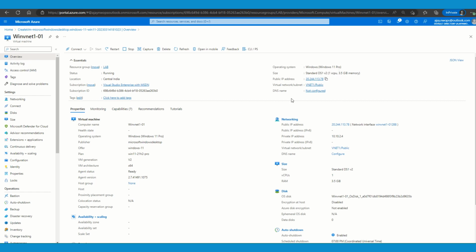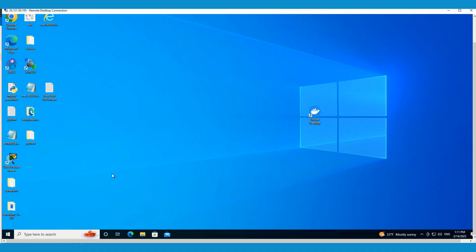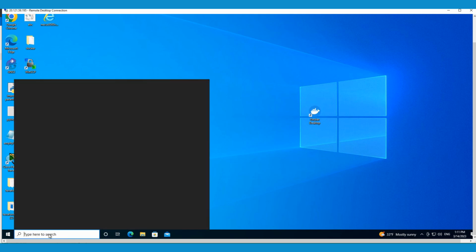So I copied this public IP address from here. It's time to launch an RDP session. The IP address which we copied belongs to the new virtual machine we have created.